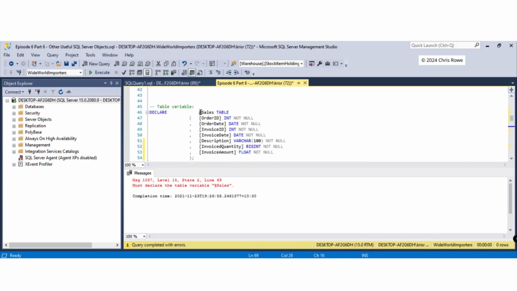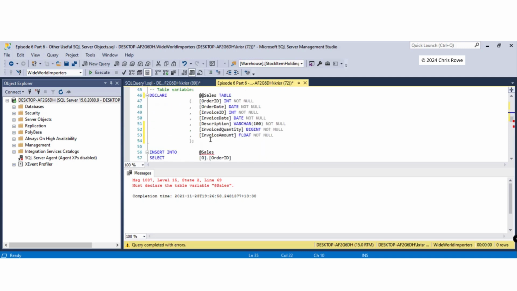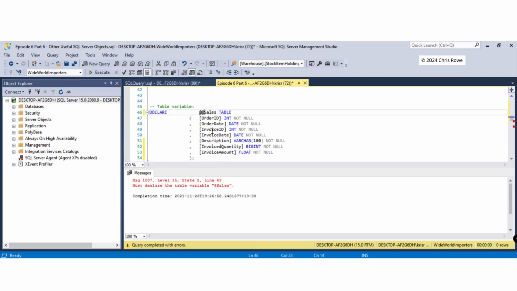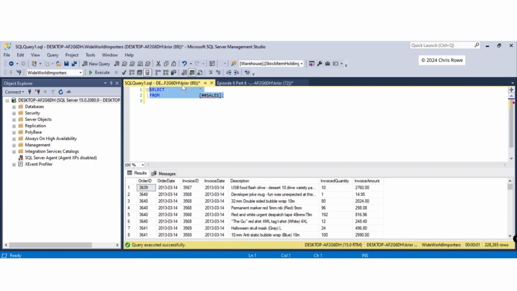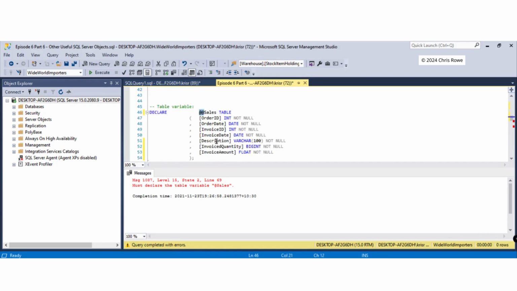Now you can also set up a global variable, putting your two @s, very similar to your global temporary table. However, once again, I don't tend to use this, as once the variable's been declared, how exactly to use it in a new window, not too sure. These sort of global variables tend to be used by the system on very specific system managed variables that you can then select from when doing specific work.